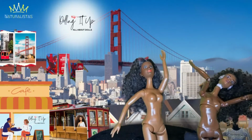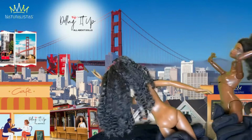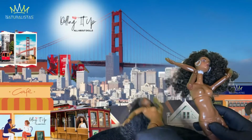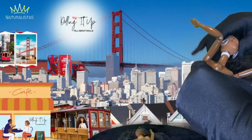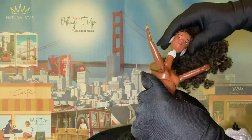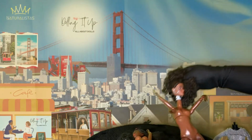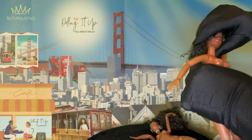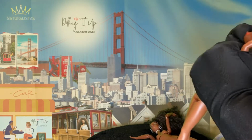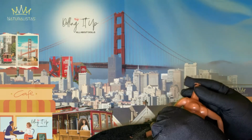And so there you have it, you guys. We're going to change the heads back. But it just goes to show you that this was not the right match, unfortunately. It looked like the head is just a little bit too long here. It looks like this part is just too long. So you guys, yeah, this does not work. I couldn't push her head down. It did work for her head, but I think it's because the way it's made on the inside is a different cap. So, it didn't work.